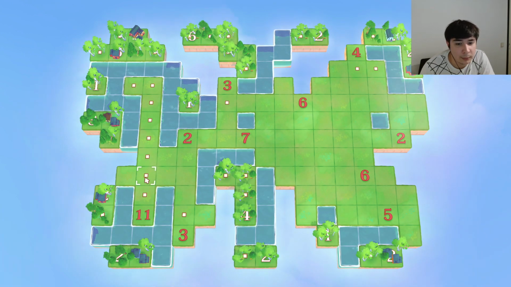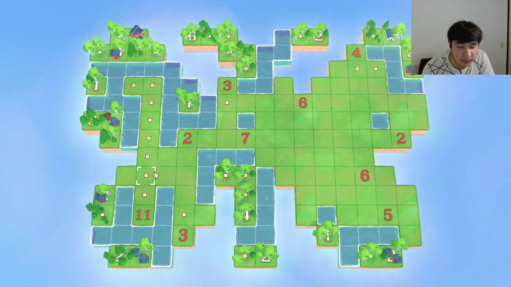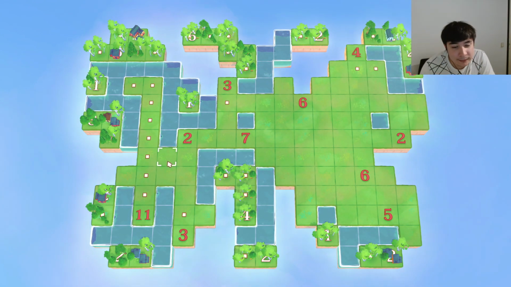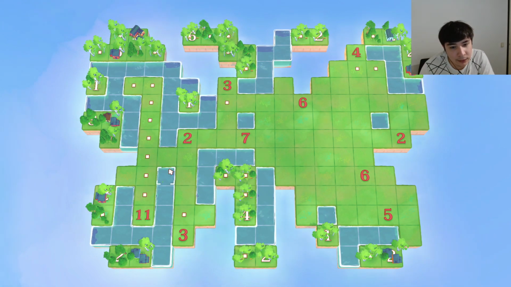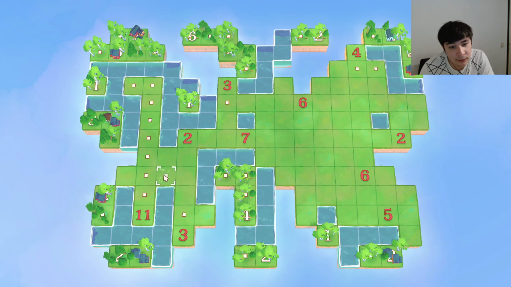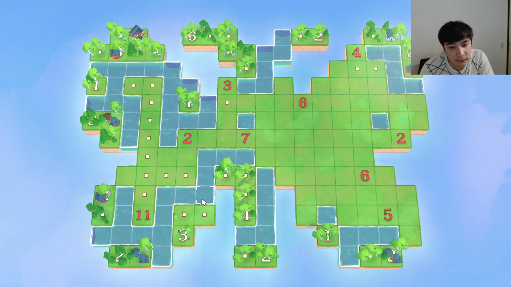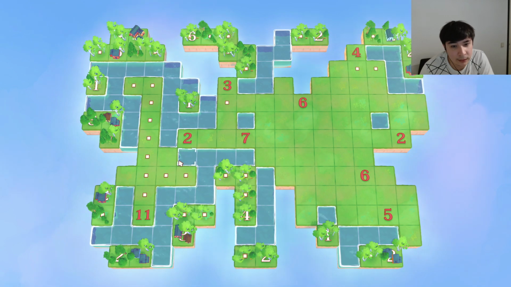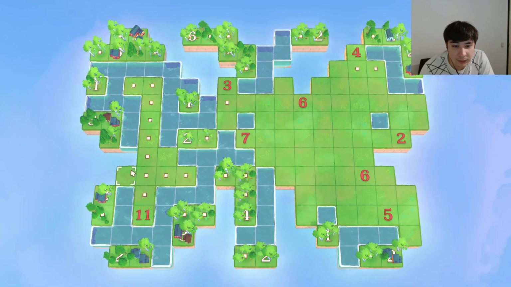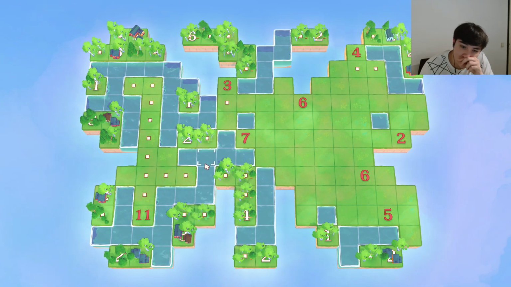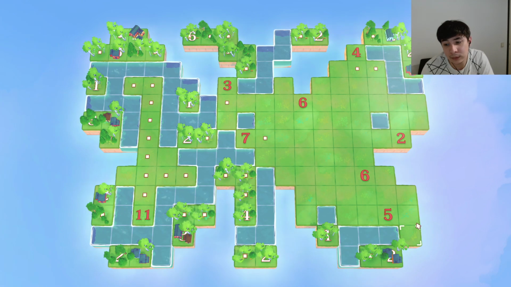Since we need 3 more bits of water for the 11. I mean, 3 more bits of land. We definitely have to take this, because if we fill this in, we only have 2 more candidates. And if we have this bit here, we need to fill in this corner. So now this 11 can either take this or this. I'm guessing it's going to be like this for connectivity, but let's see how the rest of the grid goes.